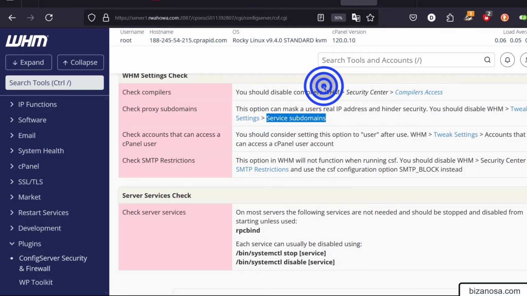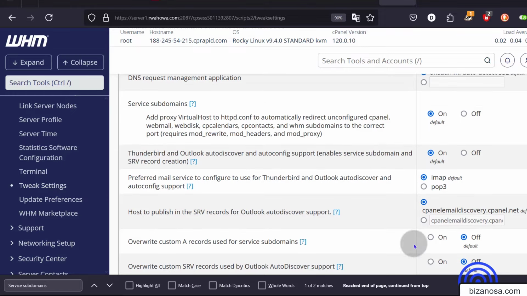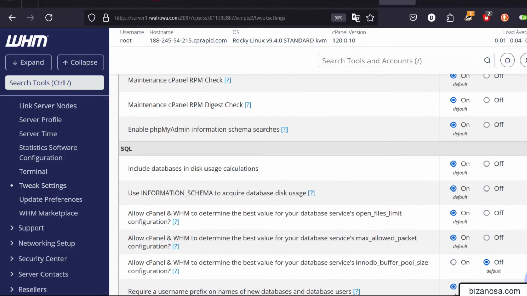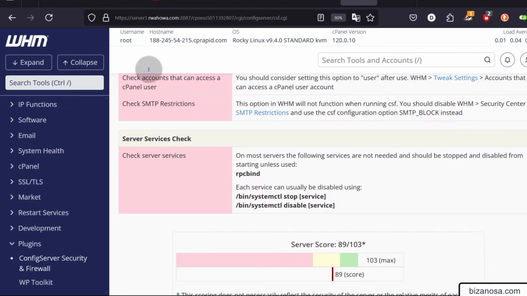Copy. And there you go, service subdomains. This one is enabled. We are going to have to turn it off. Scroll all the way down and then save. Come back here, refresh.